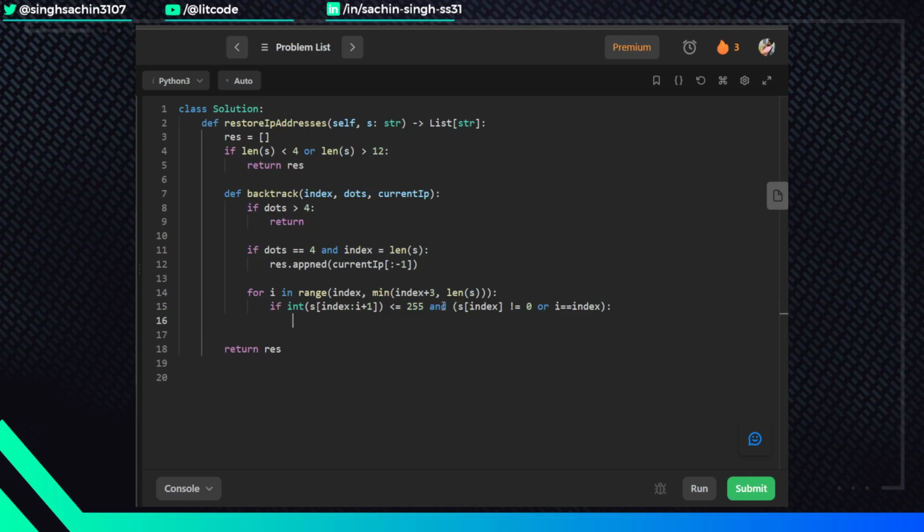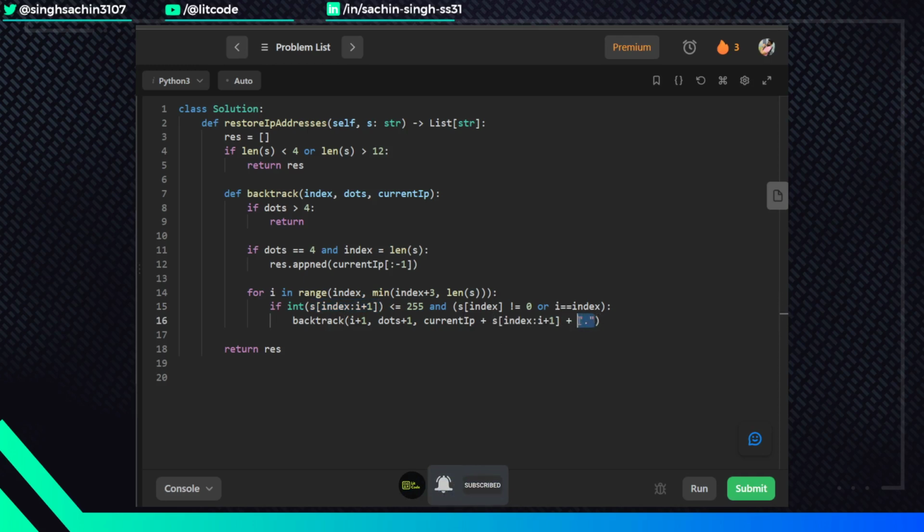In this case, what I want to do is call my backtrack function with all these values. The index will be i plus one, right? So i plus one, and dots will be the same. And in current IP, I want to add this value which we got in the window and append it with a dot.